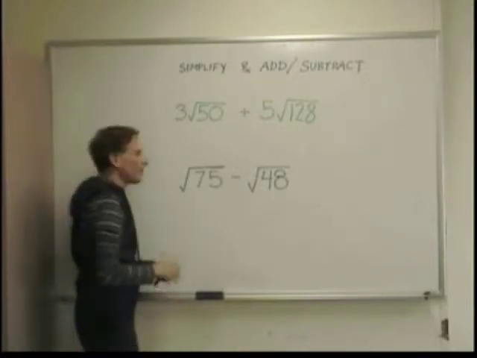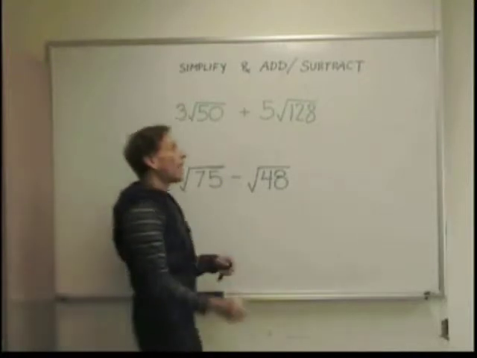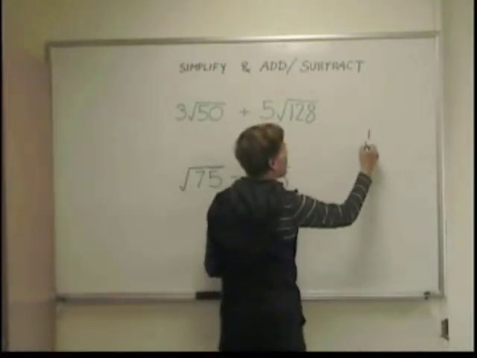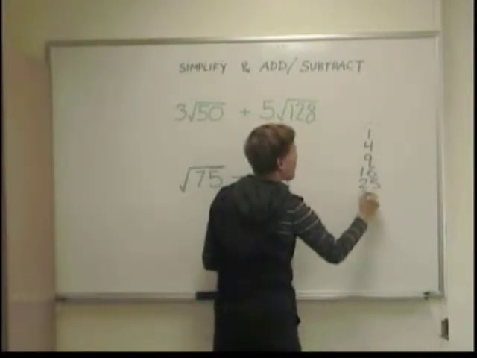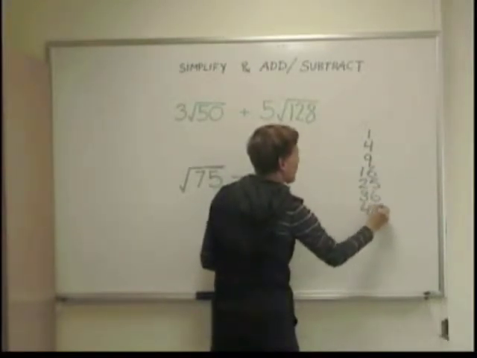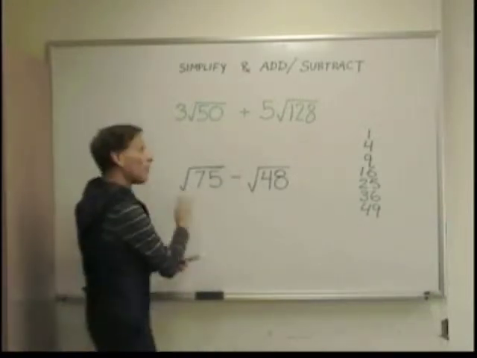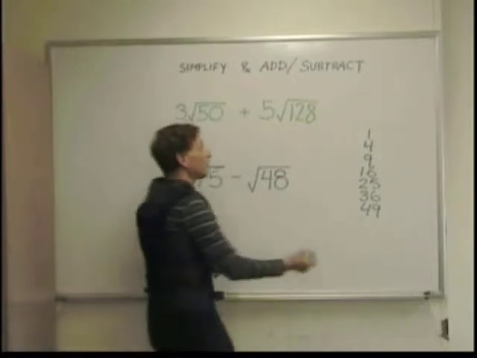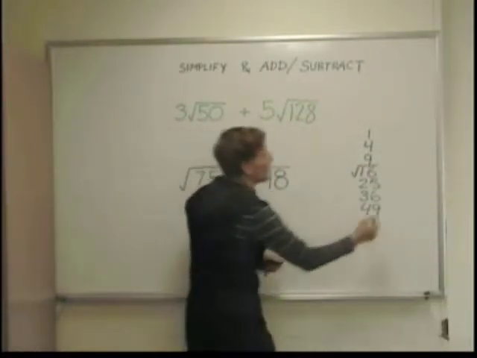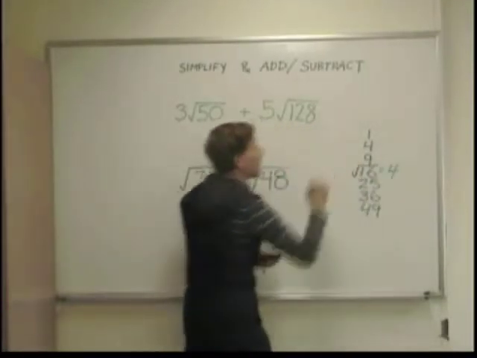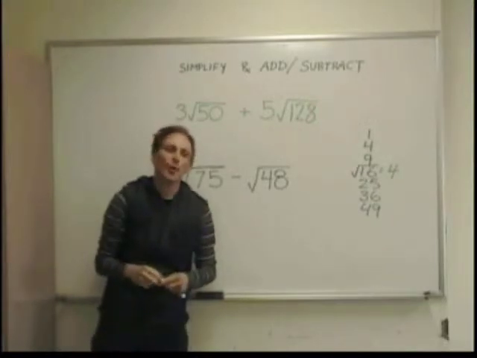First, I'm going to simplify this radical. Now, the radical numbers go in line with your perfect squares, and we have a good video on our perfect square numbers. These are really important to remember and become comfortable with. When I have a perfect square, I can square root it, like 16. The square root of 16 is 4. These numbers are perfect squares because when you square root them, they come to a whole number.